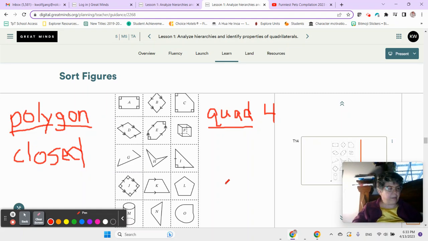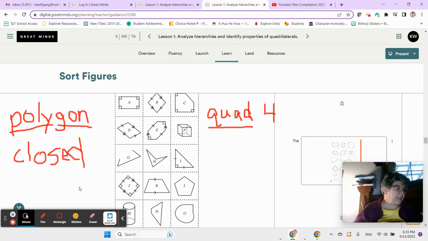So while you're sorting, go ahead and sort those. And while you're sorting, think about what's happening to the number of figures as you're sorting. Okay? And if you need more time, you can pause the video, get everything sorted, and notice that the number of figures is getting smaller and smaller, right? Because we started with 15 figures, and we are putting them into less and less groups, right? So we have less and less left.